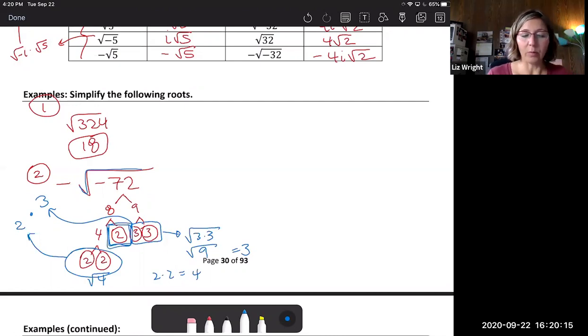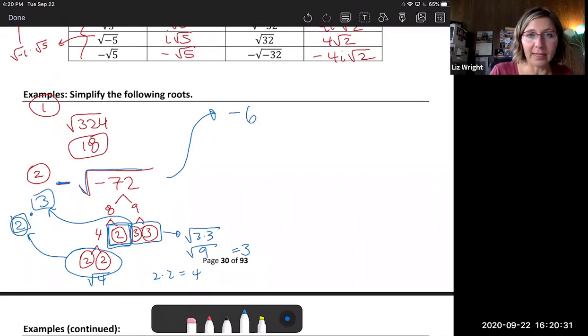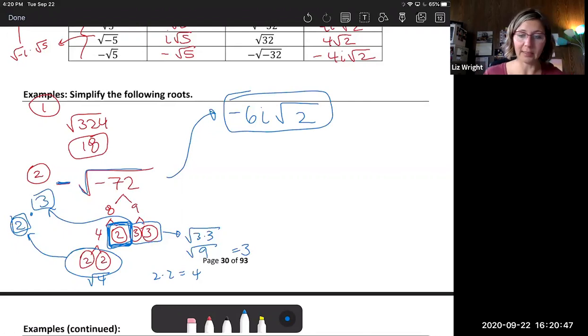And so what I have now on the outside of my radical, I'm totally running out of space, so I'm moving it over here. I've got that negative that is this negative. I'm going to take 2 times 3 out here. So this is the ones that came out, which is going to be 6. How do I pull out the negative underneath the radical? It should give me an i. So I'm going to have negative 6i. What's left underneath the radical? Remember, what's left there is this 2. So we're going to have negative 6i square root of 2 when we're done with this, and that should make sense.